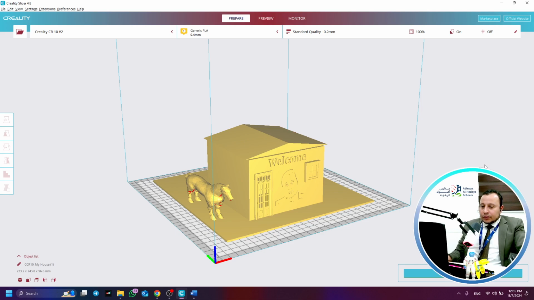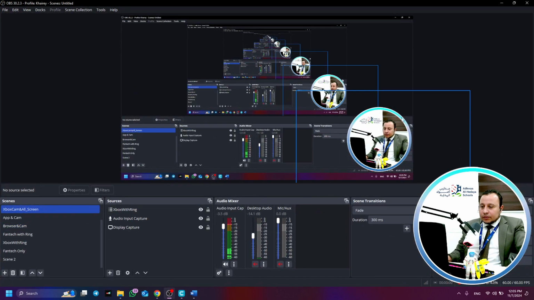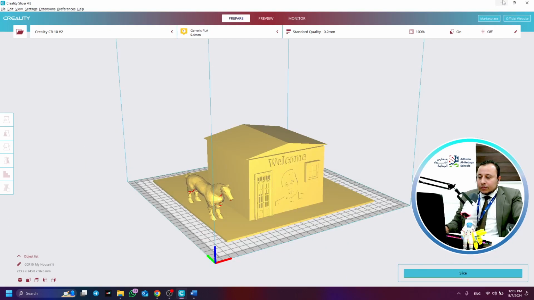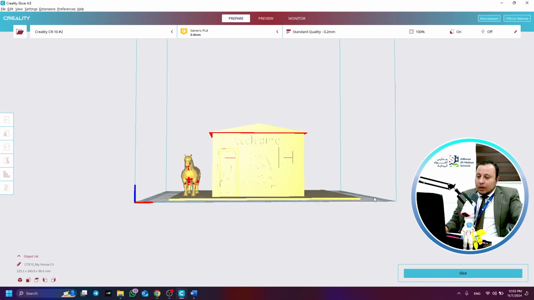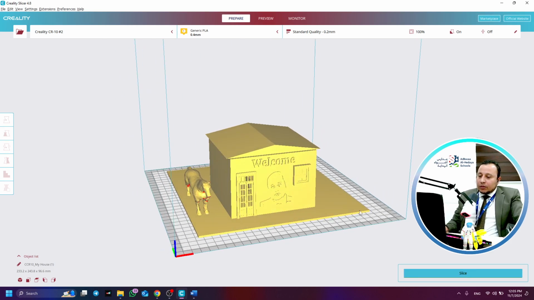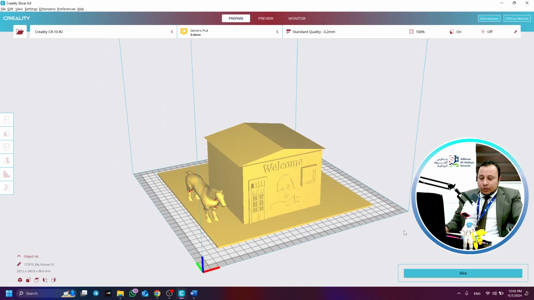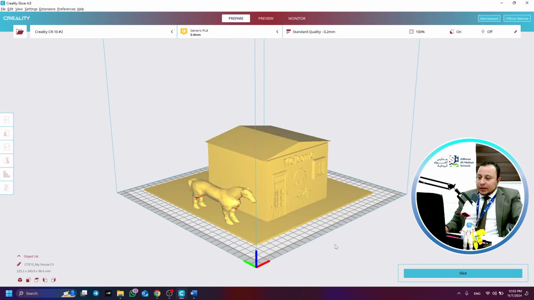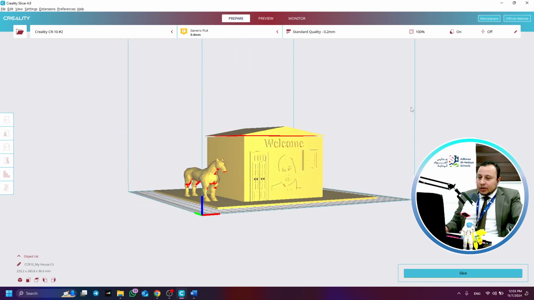Okay, guys, so I raised my image so that you can see what's behind. So this is called the slice button. I hope my photo now is not hiding the button, because this area is very important. So now basically we can just hit slice without changing any settings.